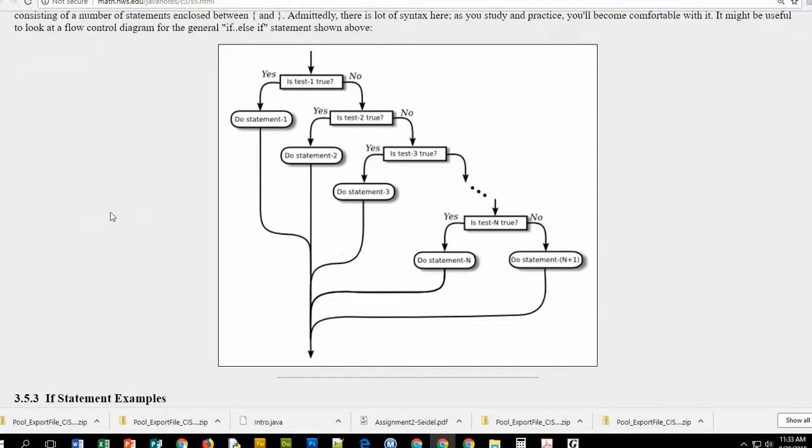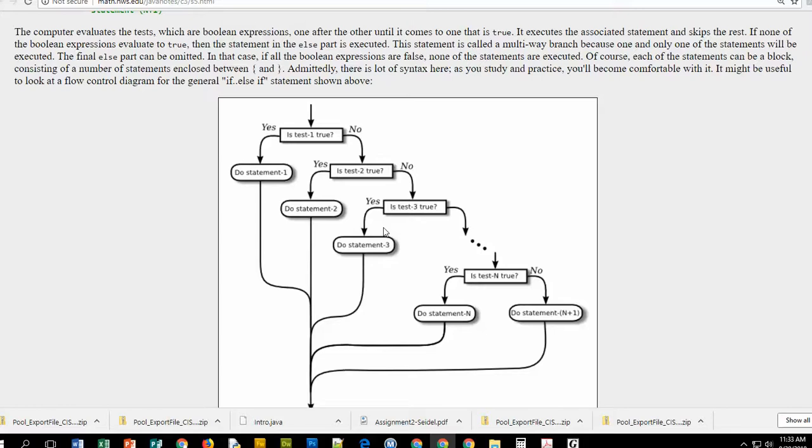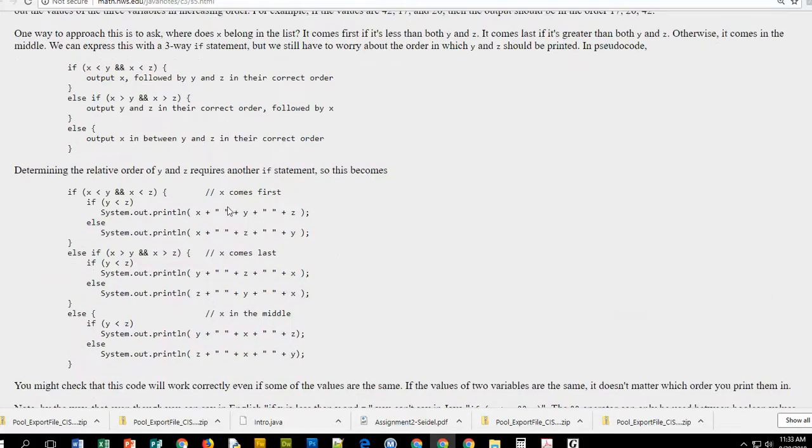So you can nest ifs inside ifs, and this is kind of what this diagram is saying. Check and see if this evaluation is true. And if it is, then you do this. But if it's not, check and see if this is true. And if it is, do this. If it's not, check and see if this is true. If it is, do this. And you can continue to go down for quite a while with programming.